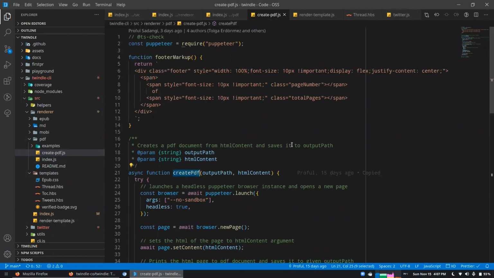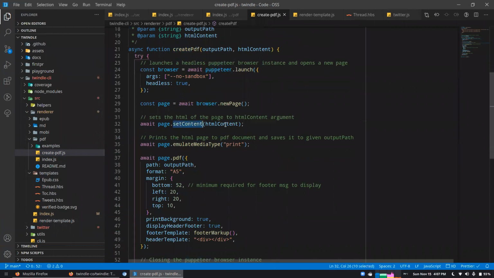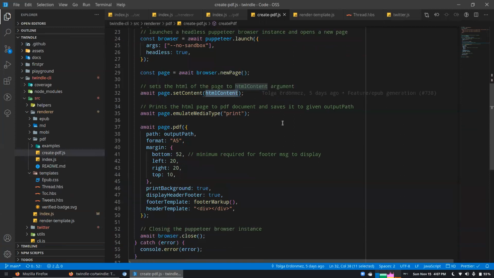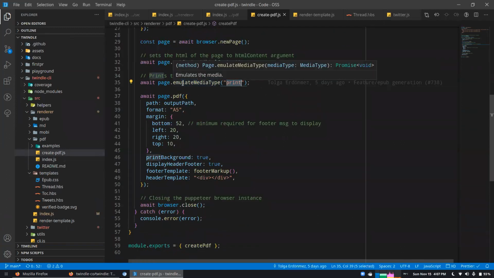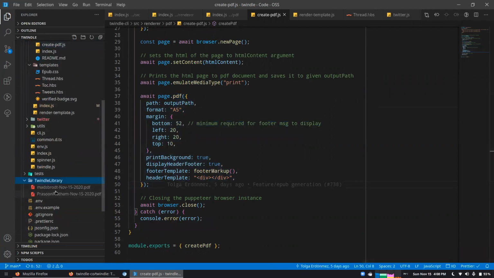Here also it is using Puppeteer. We are setting the content as the HTML, so it is opening a page with that HTML content, and saying it should be type printing, with a printing format. It is calling the PDF function in Puppeteer, which will generate a PDF with the format A5, giving margin and some extra parameters I mentioned here. Once this code is executed, like we saw earlier, the PDF is created.